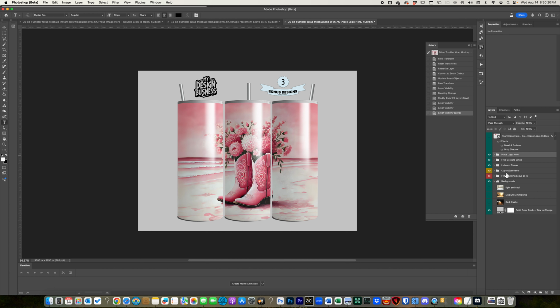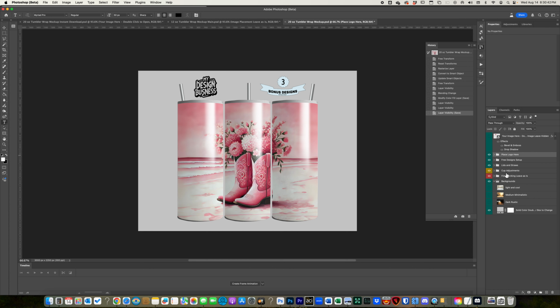If you're using a different mockup, you're going to see some of the layouts that'll be a little bit different, but there'll be a lot of similarities. You may have fewer layers, you may have more layers. They're definitely probably going to be named differently, but there should be a lot of the same application in the layers. So let's get started.